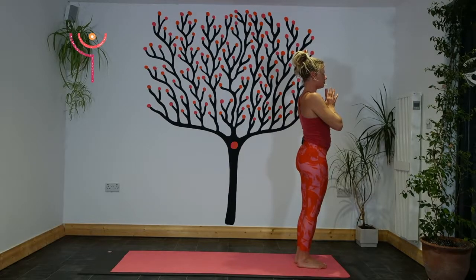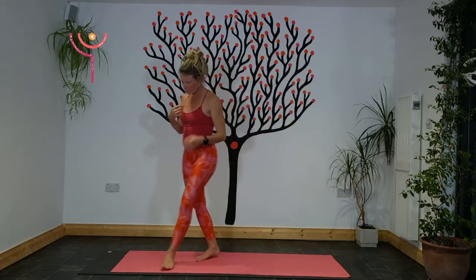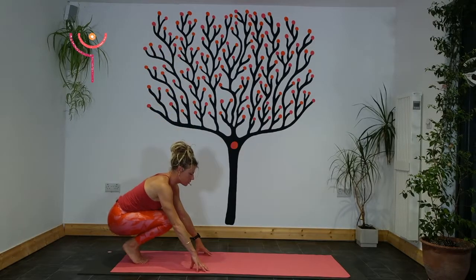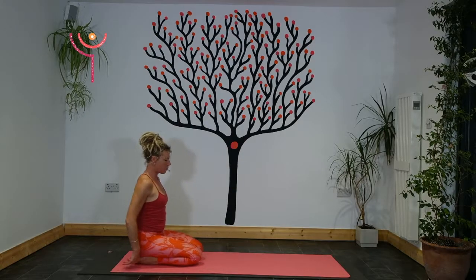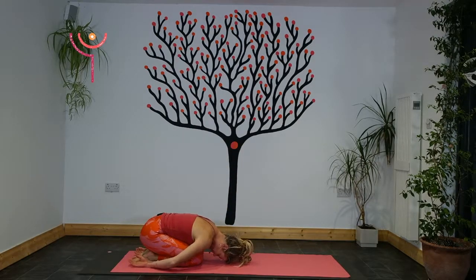Deep breath in. And slow breath out. Stepping to the back of your mat. Gently come down onto your knees. And allow yourself a moment to take rest in the pose of the child.